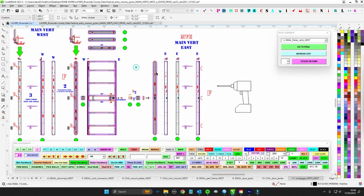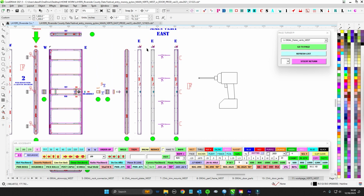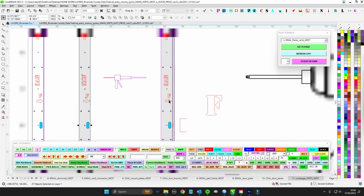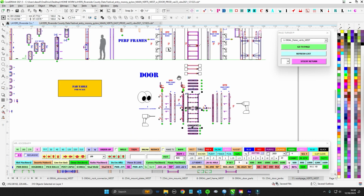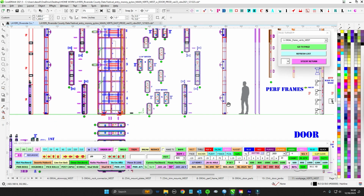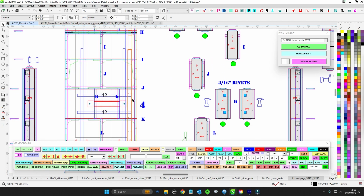And then this side is the same as what we were just talking about, except there's no welding or anything. You're just going to take the jamb side, the striker side that is, and just lords it into that angle. And then this one actually is for the east side, so you just set that aside and you're all good. So this side, the door hinges and the door itself and everything, which is why it's on the west side, will attach to the west side vertical panel here. You can see where right there is where the door hinge is.